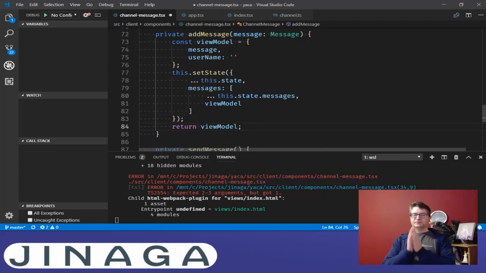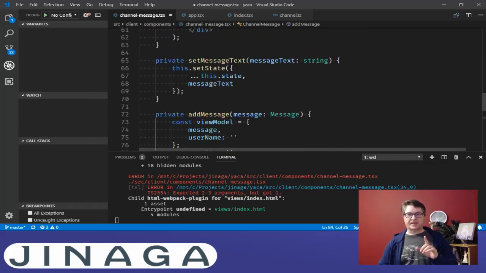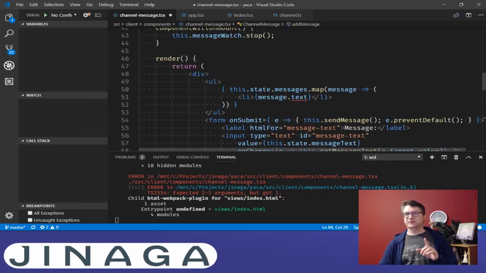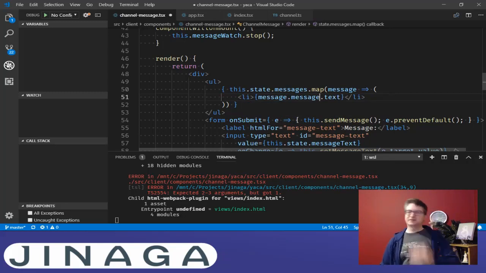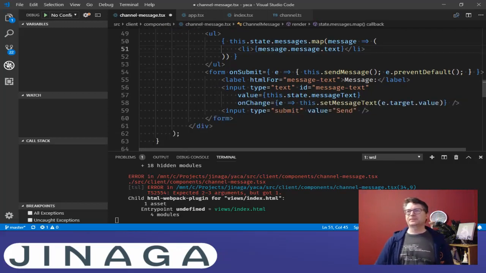So we want to return that view model. And now look what happened. First of all, I don't have message.text anymore. I've got message.message.text. That's a little weird. We'll think about what we want to do there.